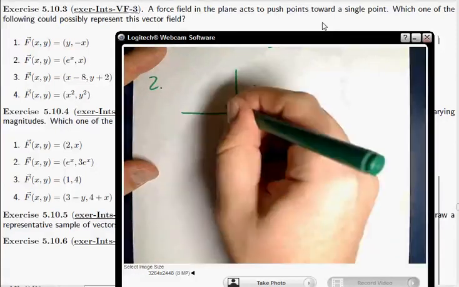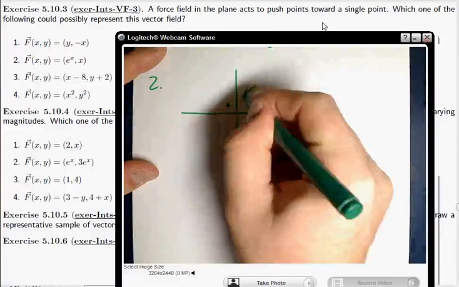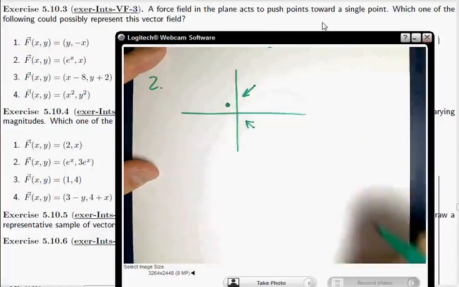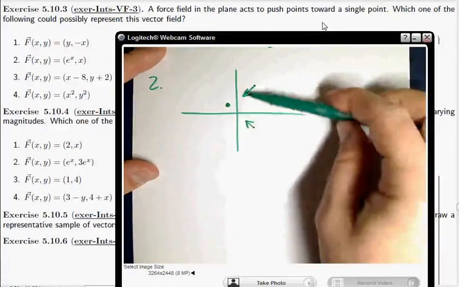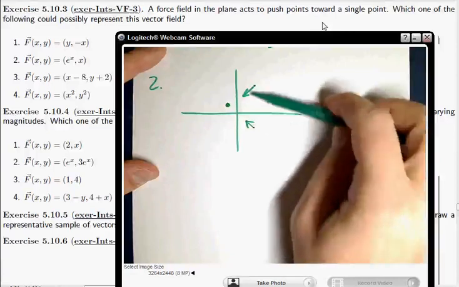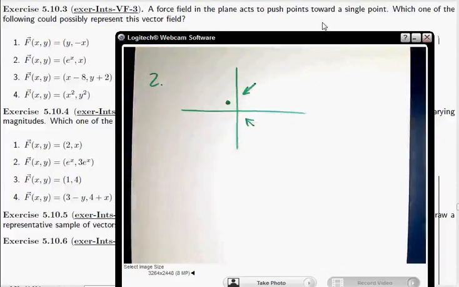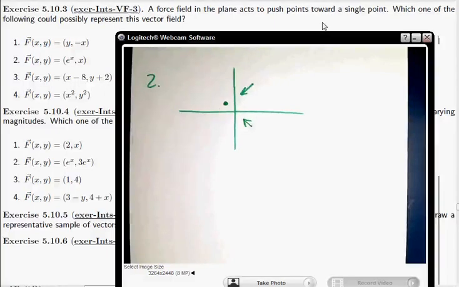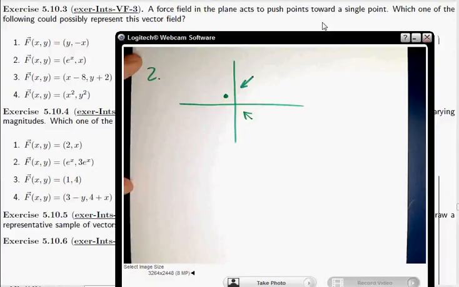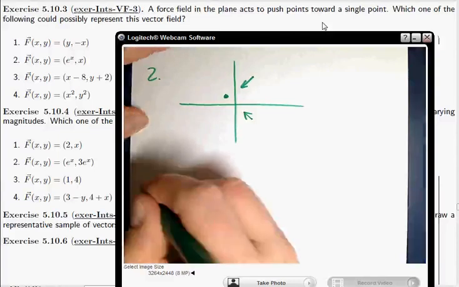Well, at whatever point it's supposed to be pointing toward, the direction that the field vector points has to depend on y. This one doesn't. I don't know how to draw this thing. It's going to be a little hard to draw, but we kind of don't need to because it clearly can't be what we need. Does that make sense? Okay, is everybody good so far? It's not 1, it's not 2. Okay. All right. Number 4, let's skip 3 for the moment.